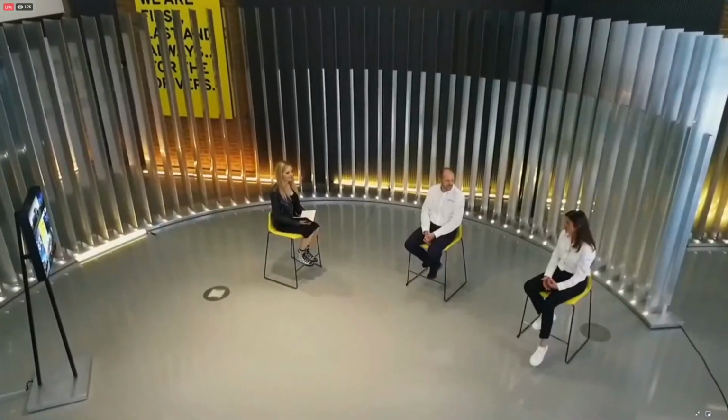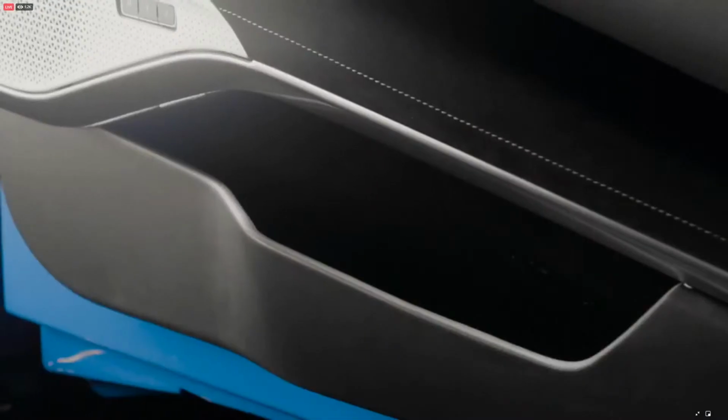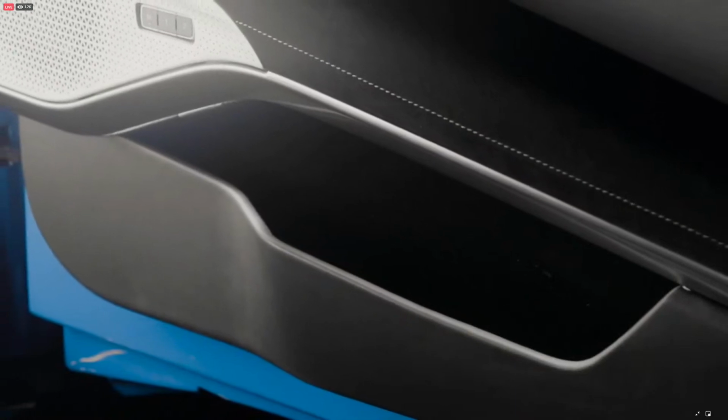So you've made a lot of improvements, but what is it like to actually own an Emira as an everyday car? We've definitely put a lot of thought into everyday usage. We've looked at people that would do short journeys and long journeys and how they would use the car. So we're class leading on storage, 208 litres behind the seats. There's cup holders. Both of the door pockets take a half-litre bottle of water and the glove box. So there's plenty of space for you to be able to use it as an everyday car and not feel compromised. People do expect a lot from their cars these days.